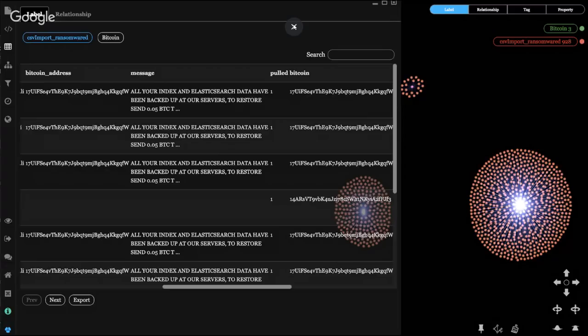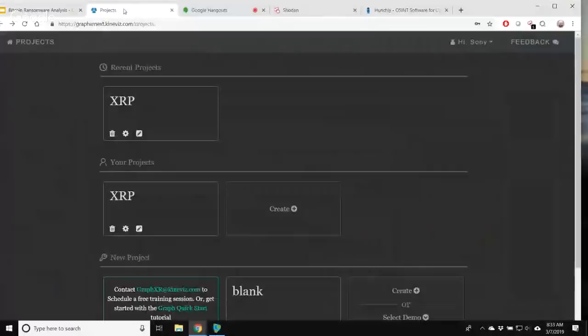So now I'll jump over to Graph XR, which is our tool that we were using to conduct that investigation. And this is with the XRP data set.